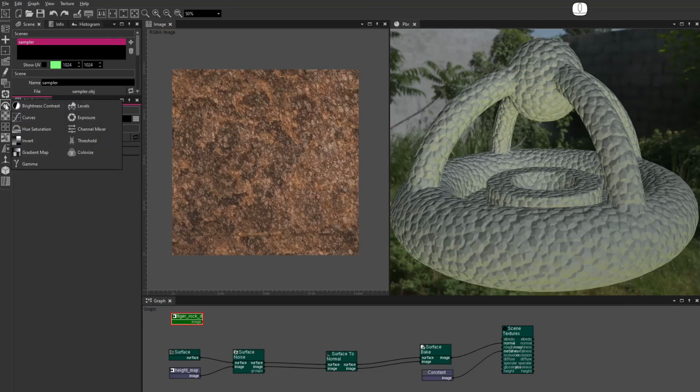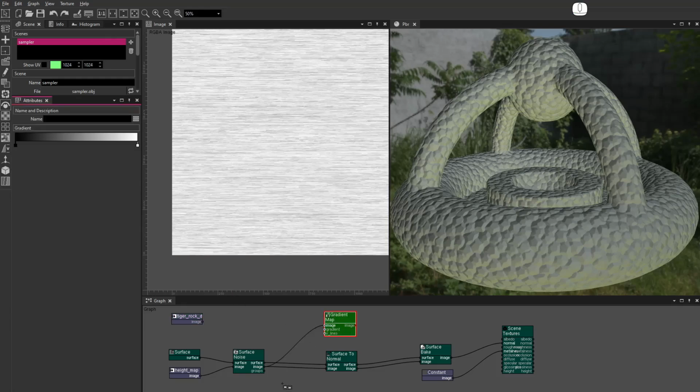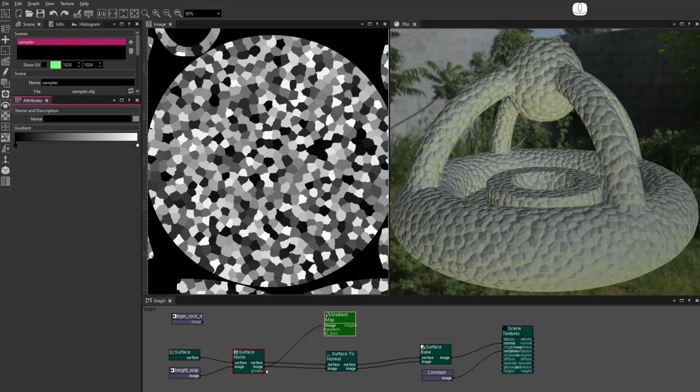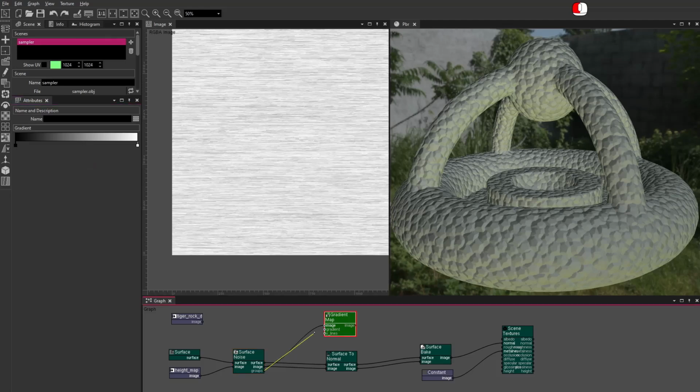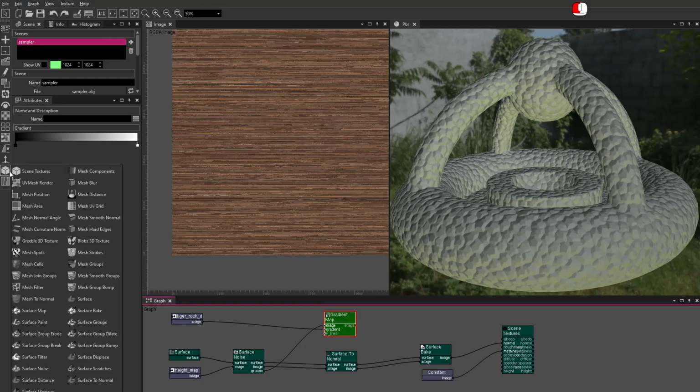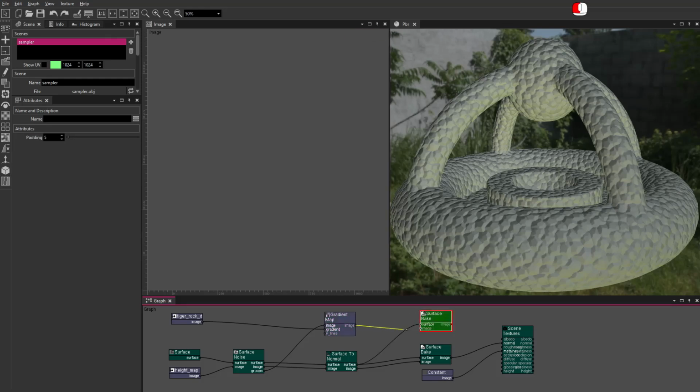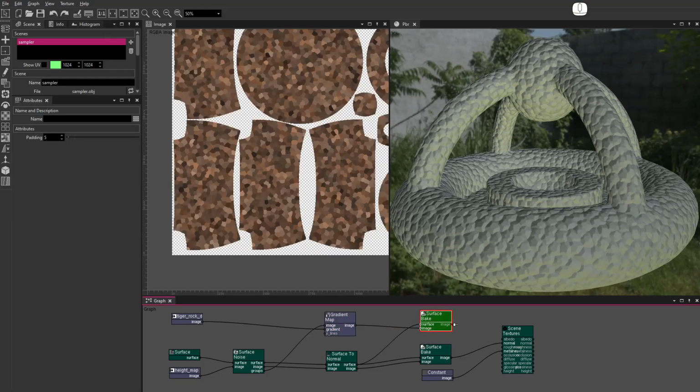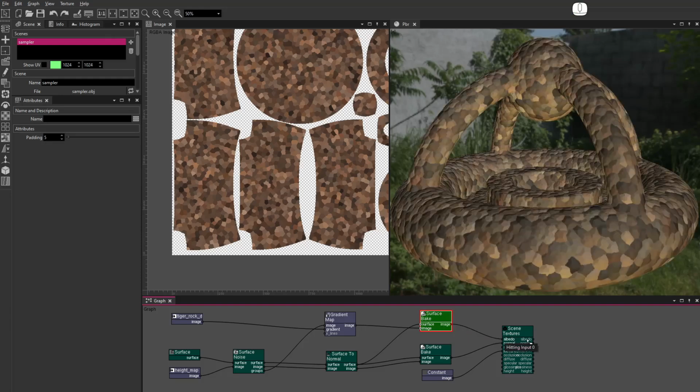From the Adjust Nodes menu, drag a gradient map node. The surface noise group's output returns an image with the groups created by each noise patch at its maximum height. Connect the rock texture as the gradient in the gradient map node. Drag a new surface bake node to bake the albedo texture. By default, the gradient map node takes the bottom line from the input image as the gradient.